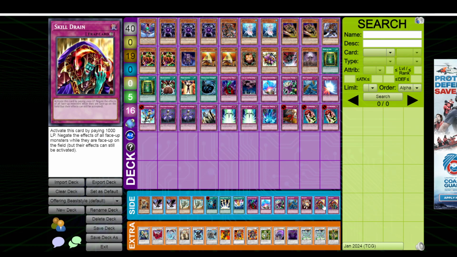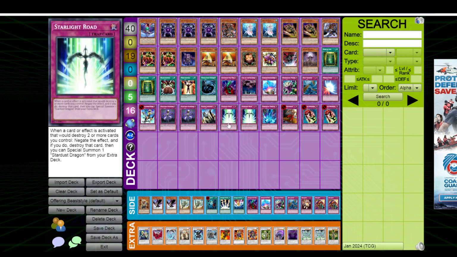It's really good against the Frog matchup, Gladiator Beast matchup. You can put it in versus Vayu too. I did not put it in versus Vayu. It wouldn't have made any difference, but it goes well with the Starlight Road as well.